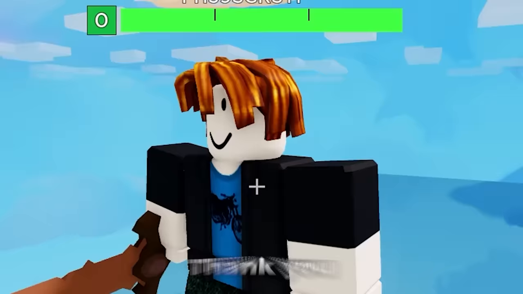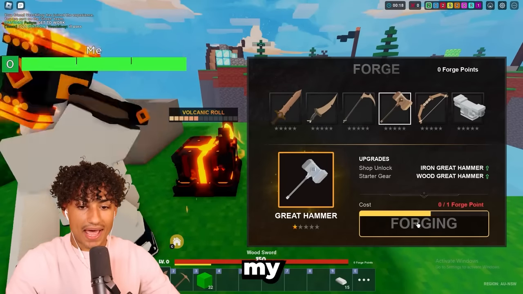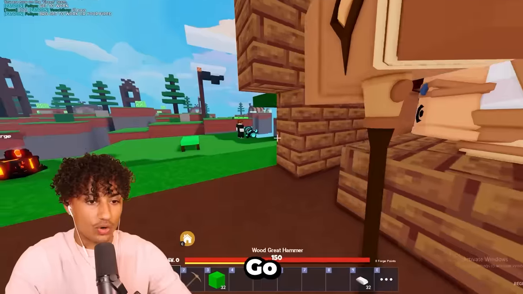What's up, my boy? Thank you for getting the emeralds. Get to work. Okay, I'm sorry for being mean to him. All right, let's buy my hammer. Yes, sir. Wait a minute. He said I'll pass. Bro, get to work or you're fired. Go get me my emeralds.